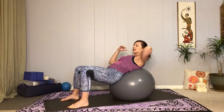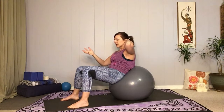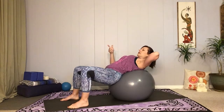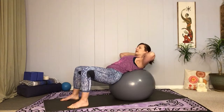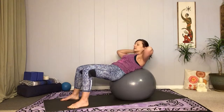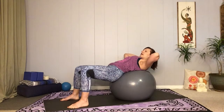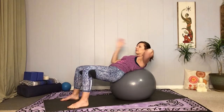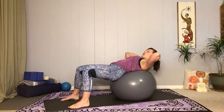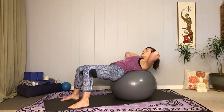So now we're taking a little three-part. We scoop and lift and release. Okay. So scoop, lift, and release. Inhale, exhale, scoop, lift, and release. And do it one more time. You may notice, especially if you're not familiar with doing this very often or at all, your quads start to get engaged as well. They get some work here holding you here.